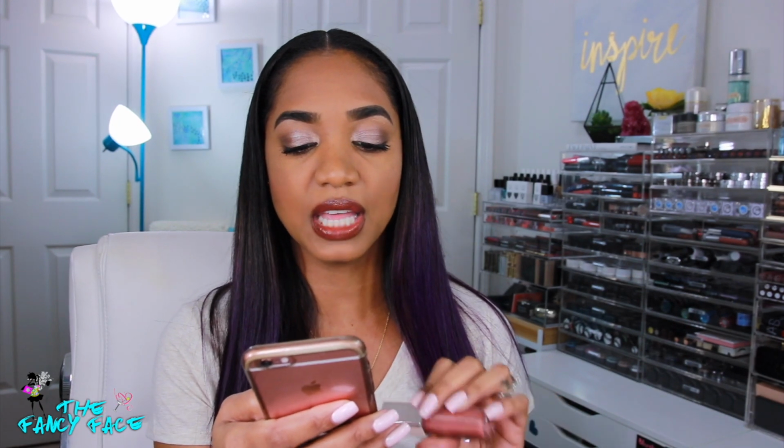This is Gloss Balm. It's the Universal Lip Luminizer. This is the shade Fenty Glow, and it contains 9 milliliters of product, or 0.3 fluid ounce, and this retails for $18. And it's a single shade, and it's meant to be a universal shade. It says, the ultimate gotta have it lip gloss with explosive shine that feels as good as it looks in one universal rose nude shade. And obviously it's a universal shade.